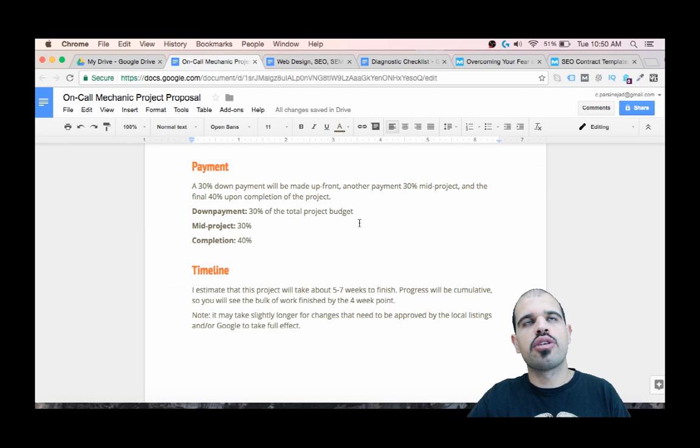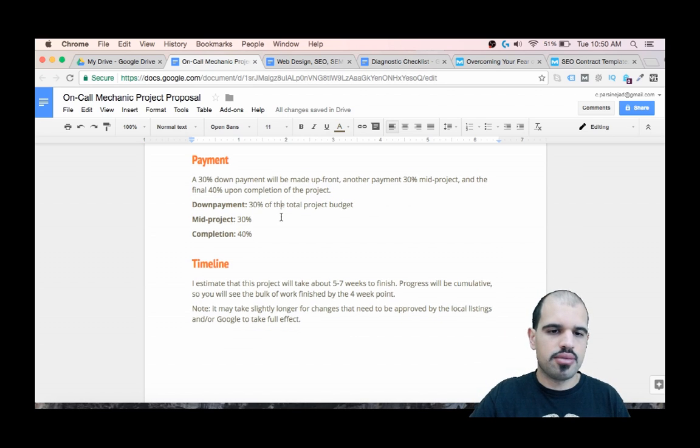So Google AdWords and content can be your ongoing things, and then your main starting points are the website redesign and the basic technical SEO stuff.